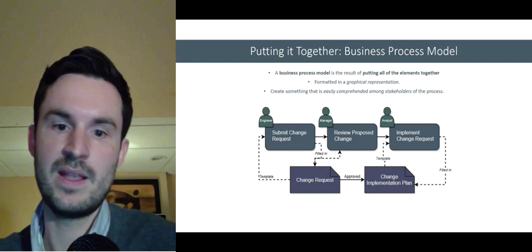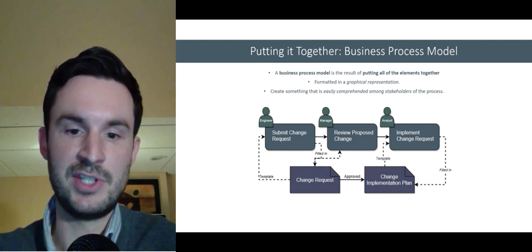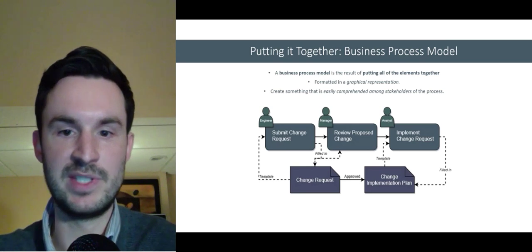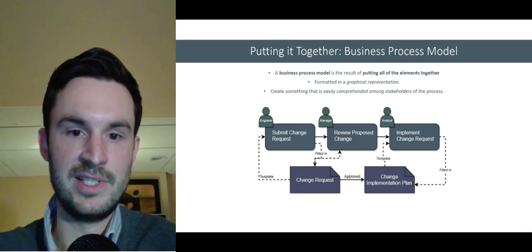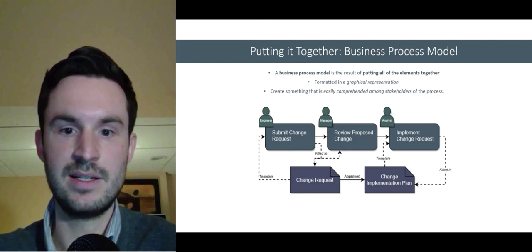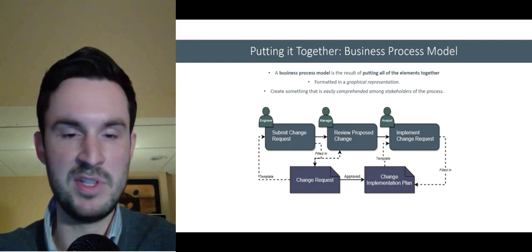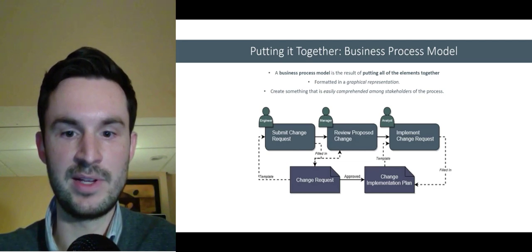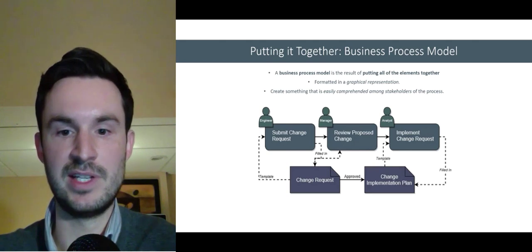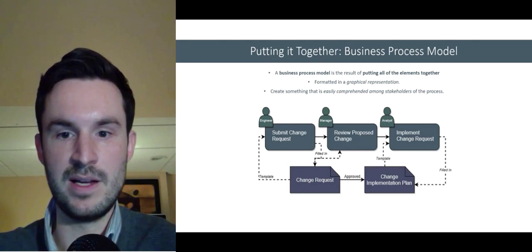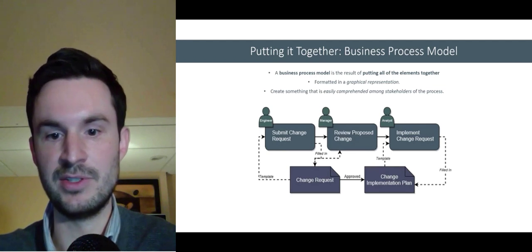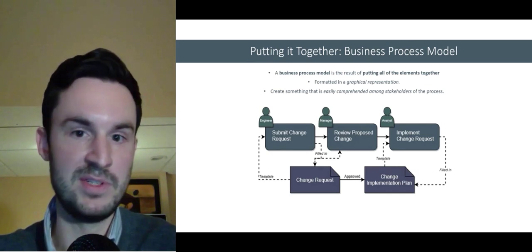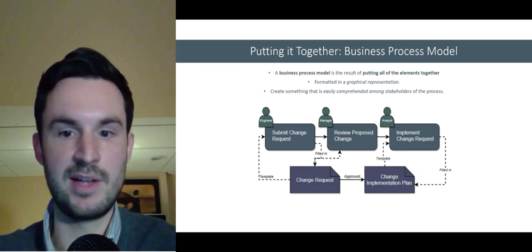And upon approval, that change request can be used to start working on the next object, which is the change implementation plan. And as that's filled out, the analyst, in this example an operations analyst, someone in that sort of role, goes and implements the change request based on that change implementation plan. And finally, upon the implementation, they would in turn completely fill in that plan, and it would be stored somewhere as a business record for this process's organization.